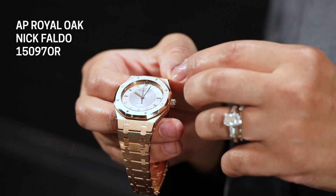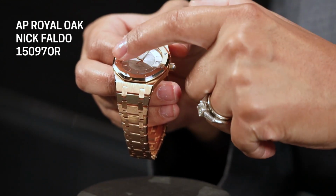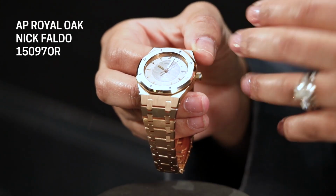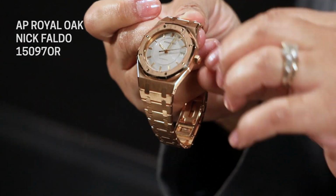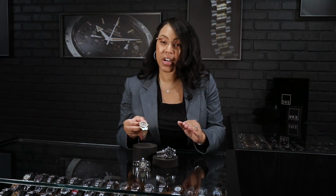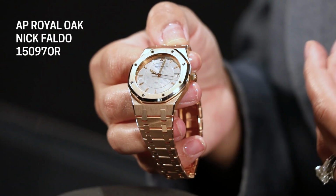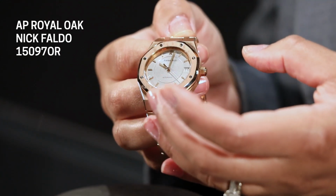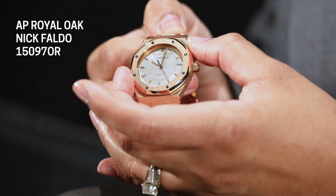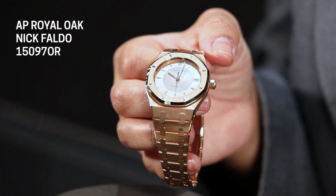You'll have that octagon shaped bezel here, some high polishes as well, and then the screws around the bezel. I love the contrast of this silver waffle dial on this one, and also the red rose gold indicators on the indices. Date, very nice, very streamlined. This is perfect for someone who does want something that's going to slip under a little more seamlessly, a little more understated, but a great watch to have in any collection that will go from the boardroom to a tuxedo to even khakis and shorts in the summertime with the nice golf shirt. This is going to be a beautiful watch to have in your collection.